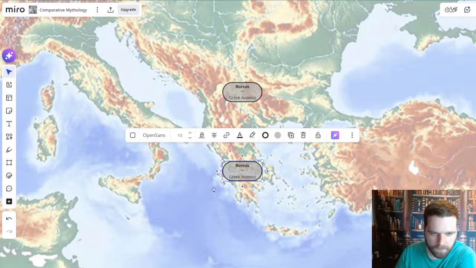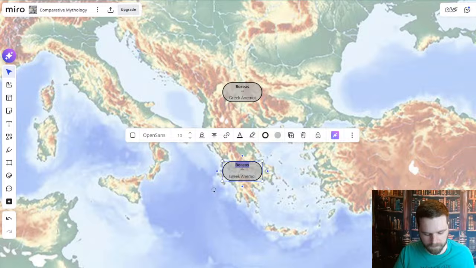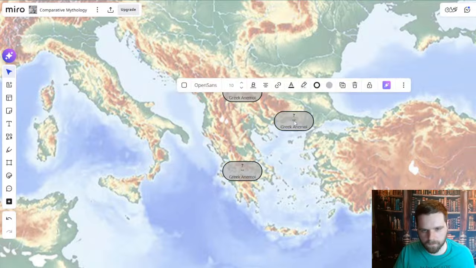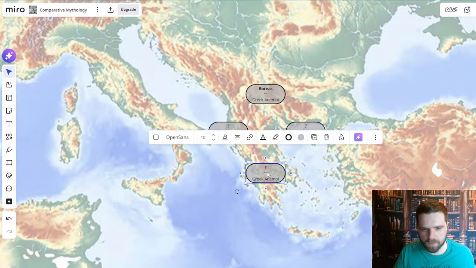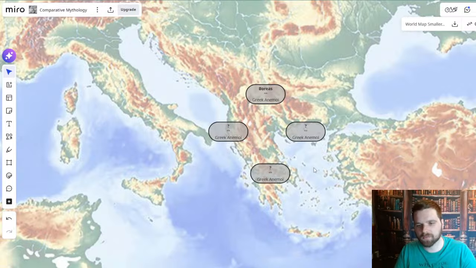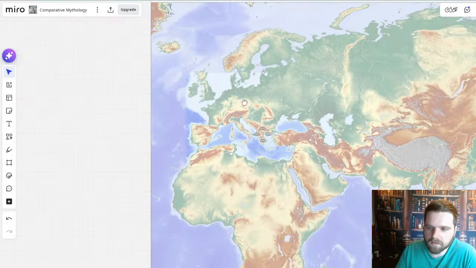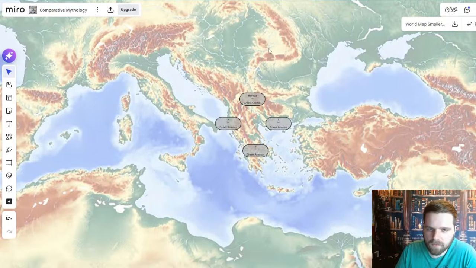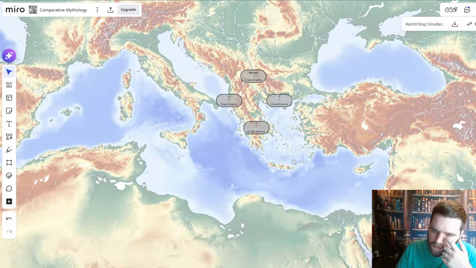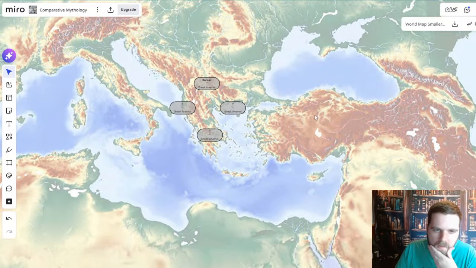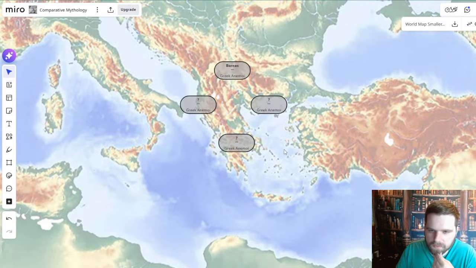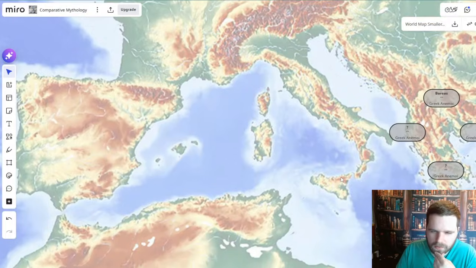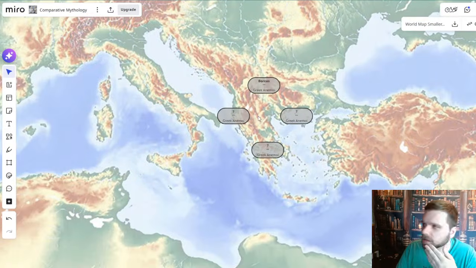Okay, so now south. Let's just make a few placeholders. I don't know for sure if all of these are going to end up fitting really well in their respective areas. Conveniently, every culture around here doesn't necessarily have a four winds concept that has at least survived. Like, I don't know of one in Anatolia, really. Even in Hittite, I don't know if they have one like that. I know Romans do, because they inherited a lot of it from Greek. So there should be enough space, I think, for everything, honestly.